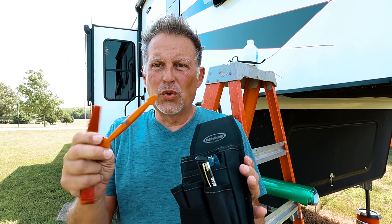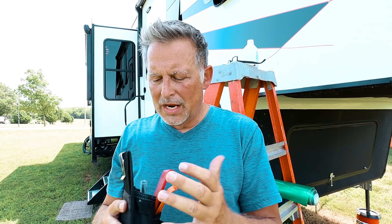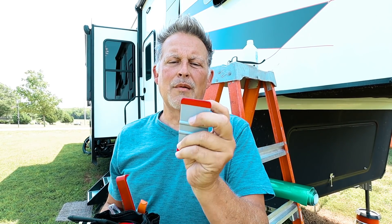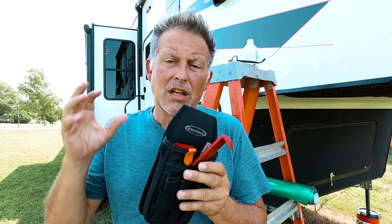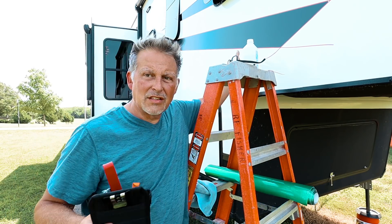Next, I went online and got a wrap tool kit — you can look on Amazon. It comes with little nifty tools, plastic gadgets, knives, and exacto knives to help cut the wrap. You've got to have squeegees to push everything down; some have nylon on the end, some are hard plastic. The whole tool kit was about 15 to 20 bucks. You also need a heat gun, which runs around 20 to 25 dollars — you'll use it to hit the wrap with heat so the glue really adheres at the very end, plus for shrinking. For most RV situations you're dealing with flat surfaces with stickers, and they're actually easy to deal with especially since you're overlaying over the top of them.